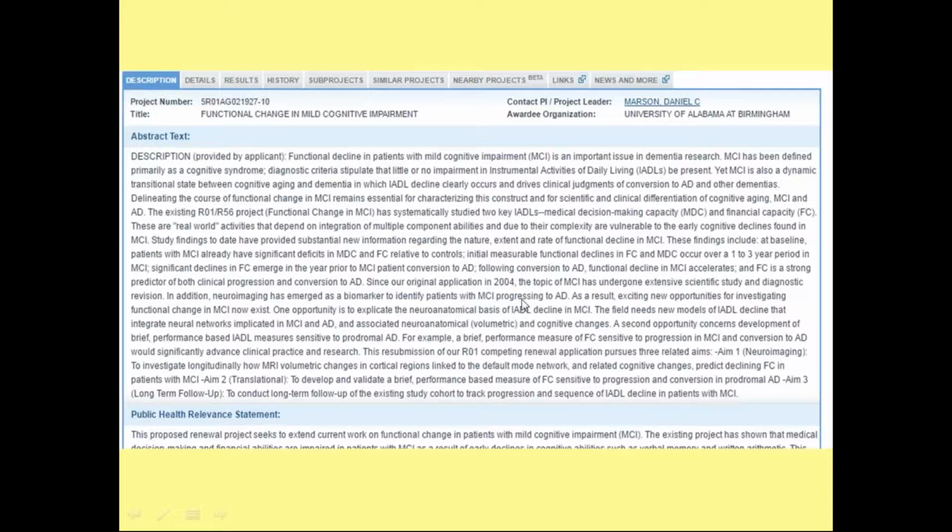Aim 1, aim 2, we're going to do so-and-so, and what their long-term goals are. So again, a grant application is more about what you're planning to do. We've done a few experiments, now we want to do a whole big set of experiments. They gave us a hypothesis: our hypothesis can be tested by doing these experiments. And I think it's very hard to write a good abstract because you really have to condense things down.